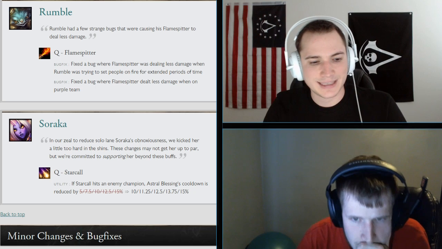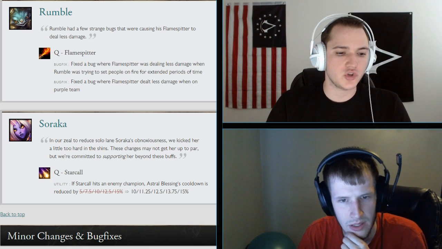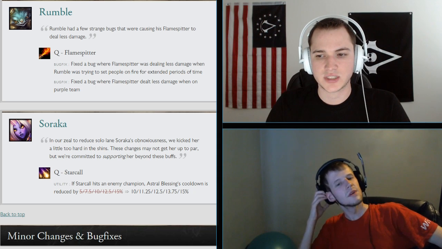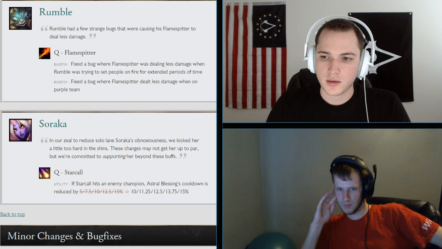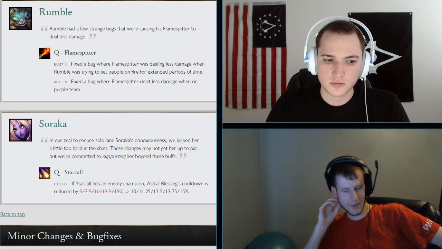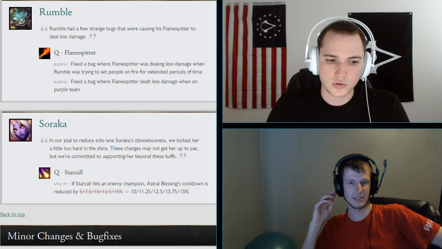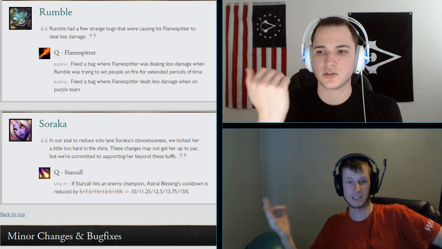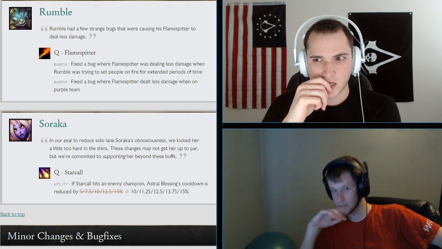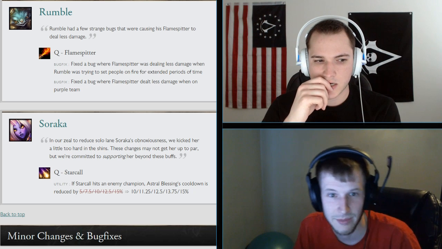If Starcall hits an enemy champion, the blessing cooldown is reduced. It was 5% to 15%. Now it's 10% to 15%, so it's just higher up. Okay. So it's a shorter cooldown. So if you max Starcall, is that levels or is that how many times you hit them? Is it 10% each time, level 1, or is it just once? I'm not sure. I don't play Soraka support, and I don't use Soraka like that in the mid lane. I don't either.